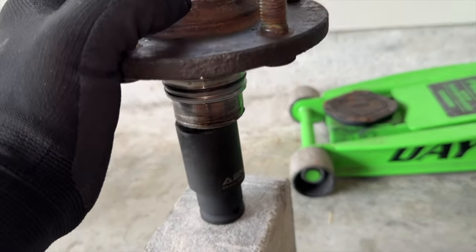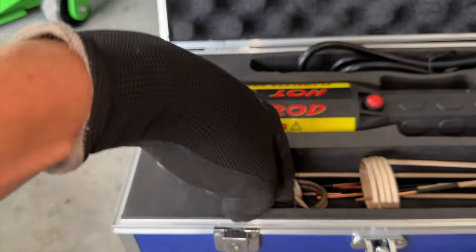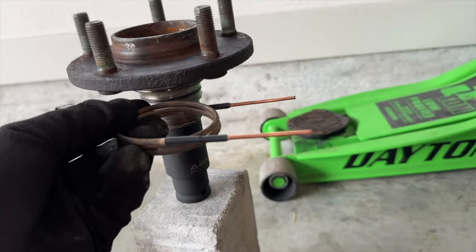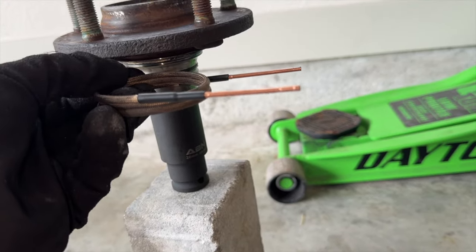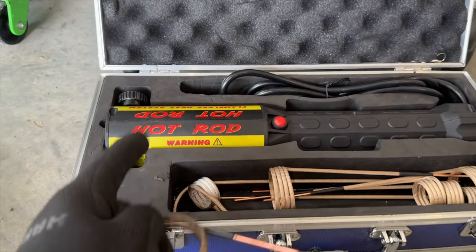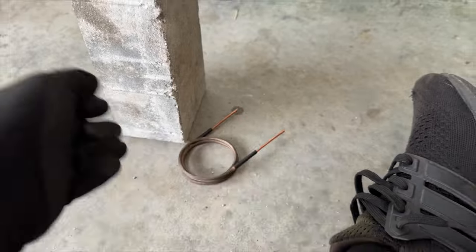So what we're gonna do is we're gonna plop this on top like this, and I actually made a custom coil. I just wrapped this one around the actual race itself. And we're gonna heat it up, and it's just gonna fall all the way down to here using this induction heater. So let me set it up quick and I'll show you what it is that I'm gonna do.